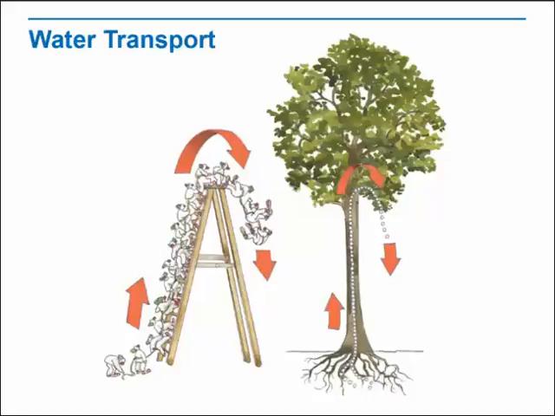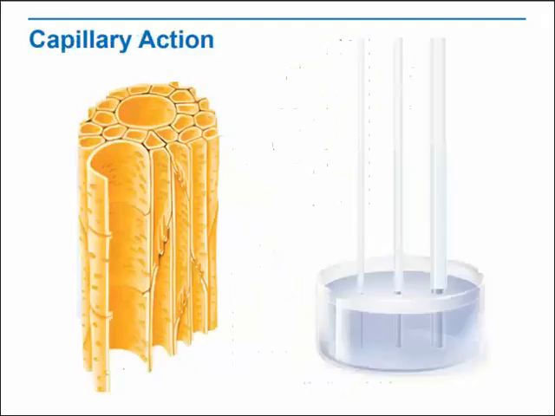The hotter and drier the air and the windier the day, the greater the amount of water loss. As a result of this water loss, the plant draws up even more water from the roots. To pull water upward, plants take advantage of some of water's most interesting physical properties.